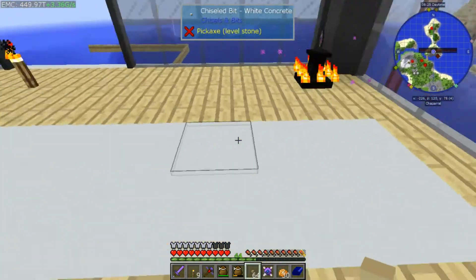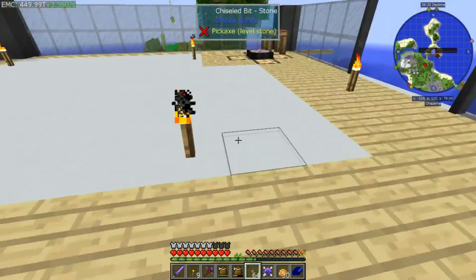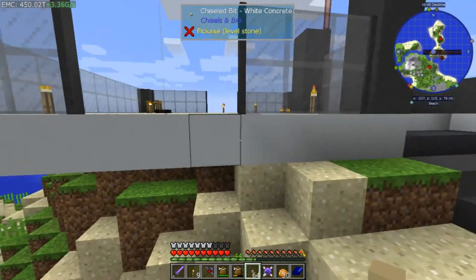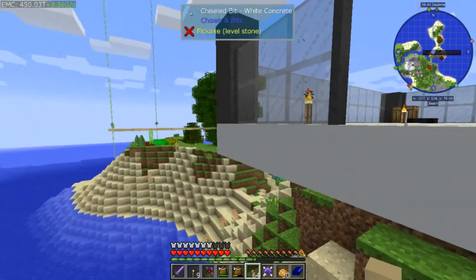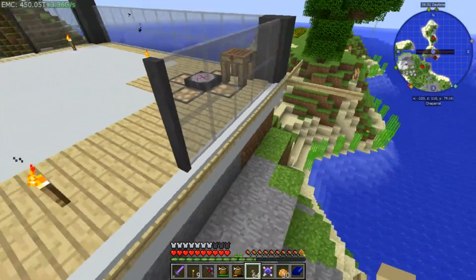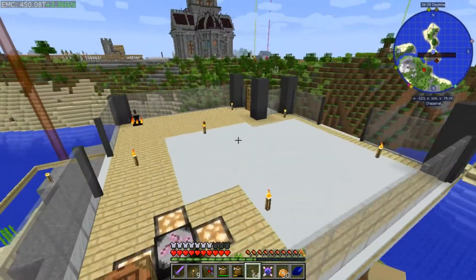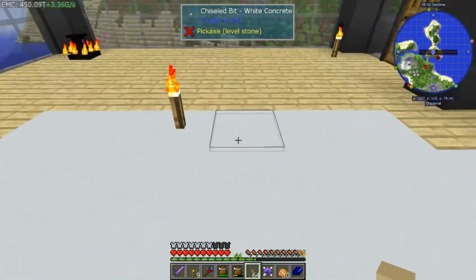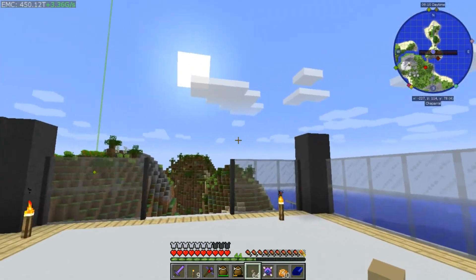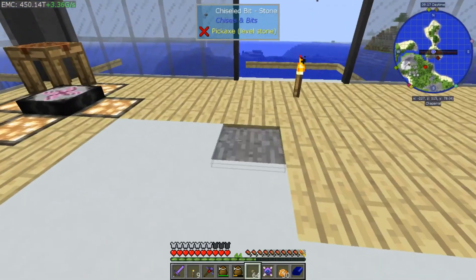So what are we doing? Since we were not live streaming today, I figured I'd work on the base a little bit. Tell me what you think of this color choice — I do like birch floors, but I'm also trying to keep the outside looking kind of cool. There's going to be some platforms. I can't decide if I want this to come out in more of an L shape or if I just want it to go all the way around. I'm thinking all the way around. And then we're going to have to make a bigger house — I think mostly one story, maybe with a little second story loft for a bed area.